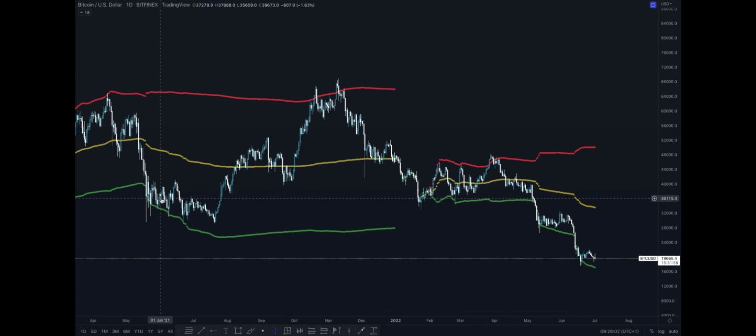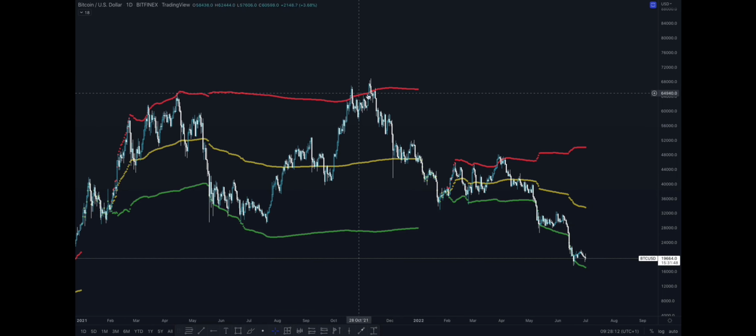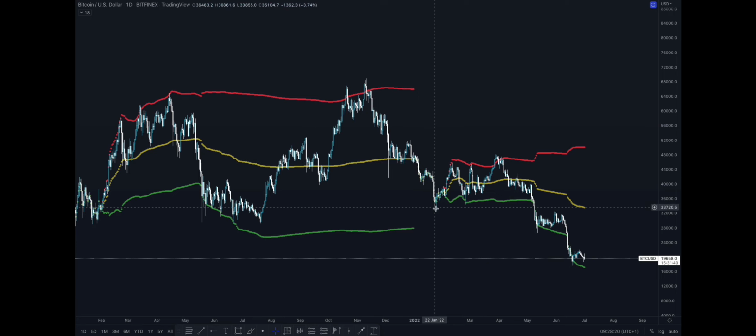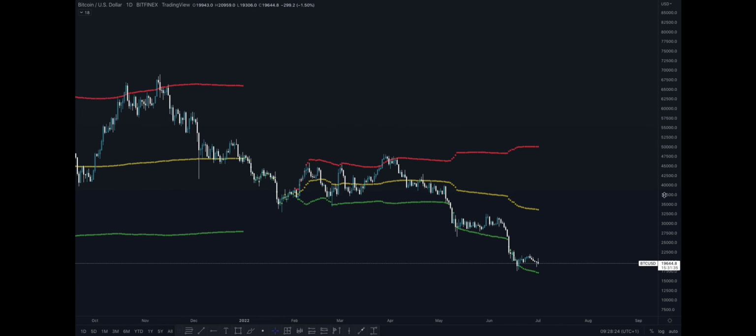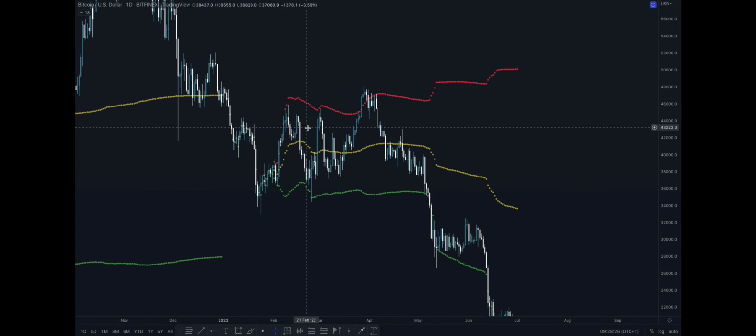We then respected the bottom bands all the way through the mini bear market. Then when we bounced to the middle, we found some resistance. We then pushed all the way up to the top and almost exactly respected the top again before dropping back to the middle, almost perfectly, and then dropping down. Obviously, we then went into the next year, but you can see that we headed down towards where the previous year's low was.